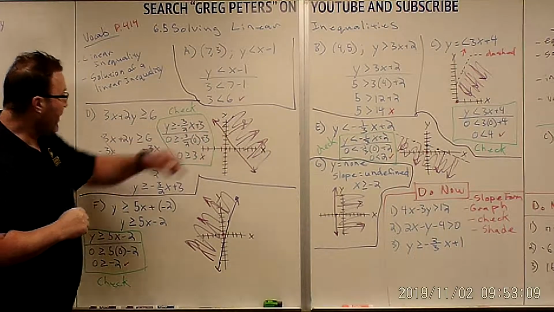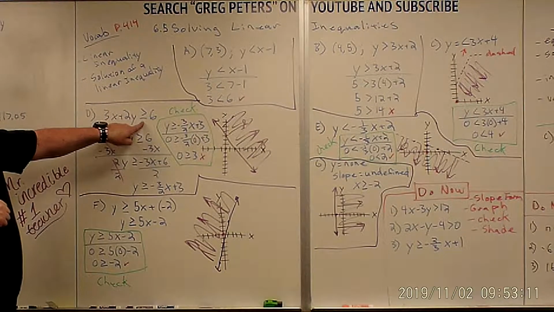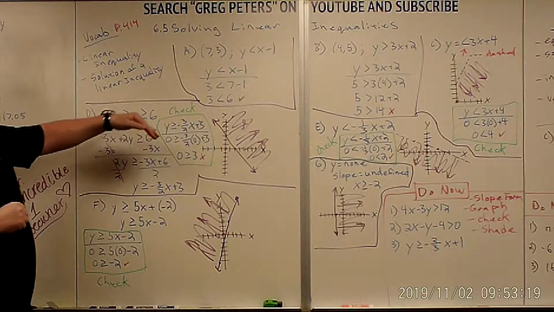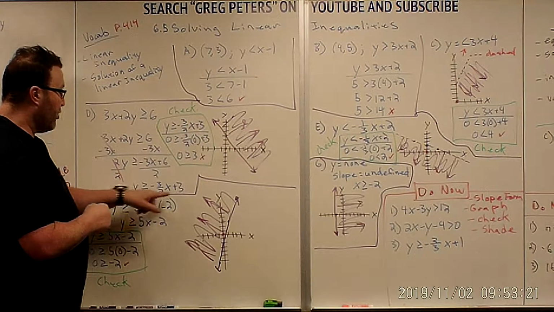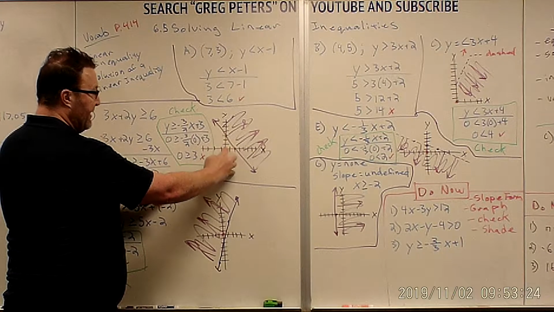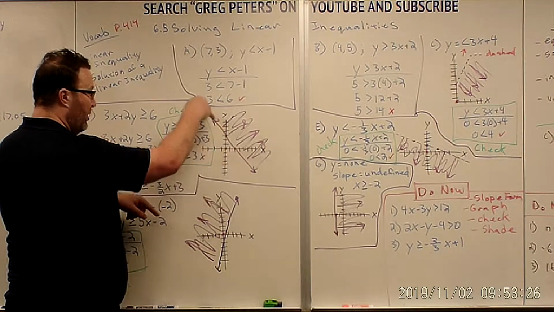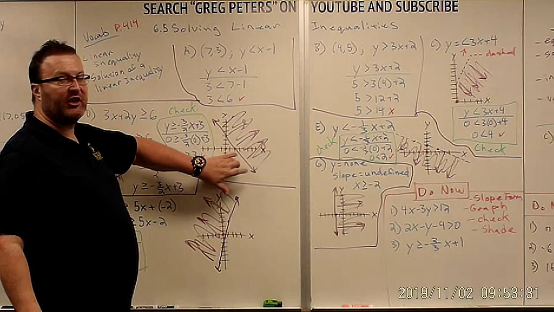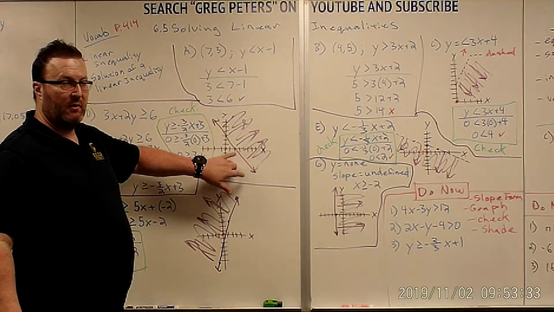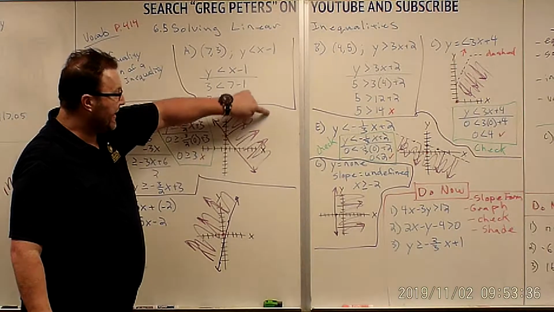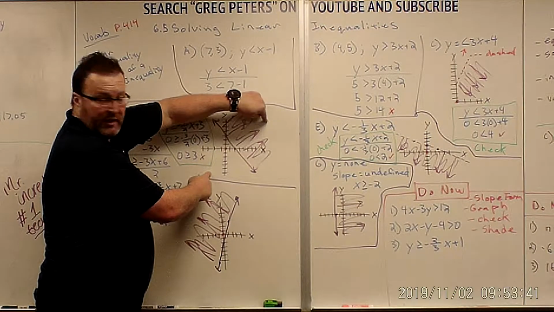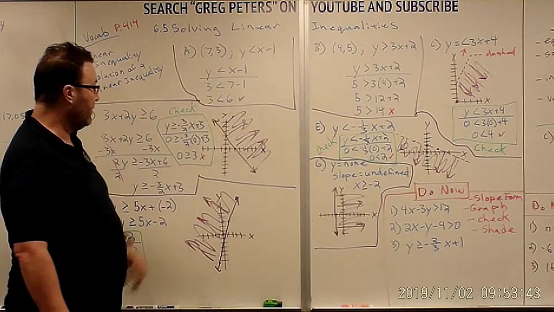Okay, so after I graph this line, what direction is this going? What is this called? Greater than or equal. Very good, greater than or equal to. So we know this line is solid, okay? We went and graphed it out. We started at 3. We went down 3 and over 2. Solid line, greater than, shaded up. Do we truly understand why it's greater than? If this were the point on the graph, is this greater than this right here? Yes, because these are negatives and these are positives, okay?